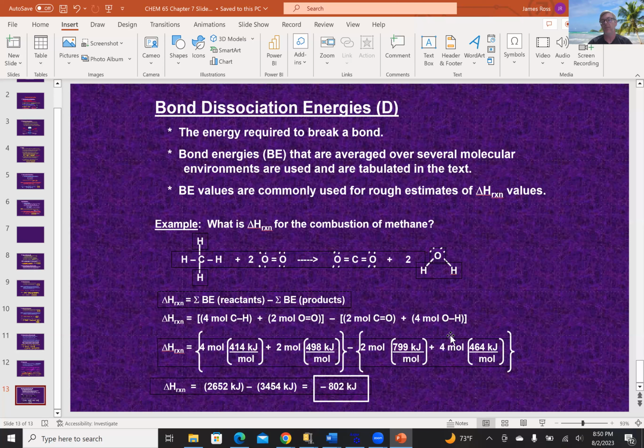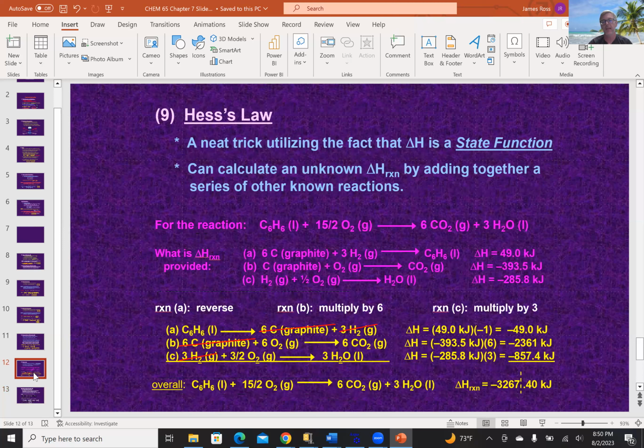Hess's law takes into account the specific compound. It's more accurate. Bond dissociation energies take boilerplate average values. Where, to use a clothing analogy, this is off the shelf. It kind of fits you, but it doesn't really fit you that well. Hess's law is tailored clothing. It's made to fit you, and it fits very well.